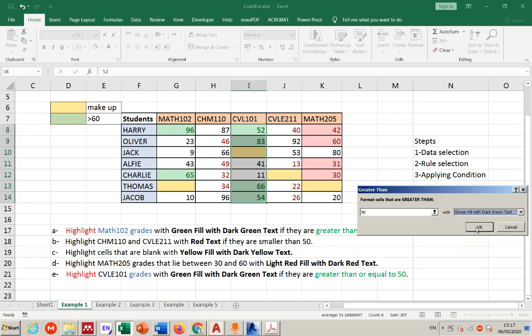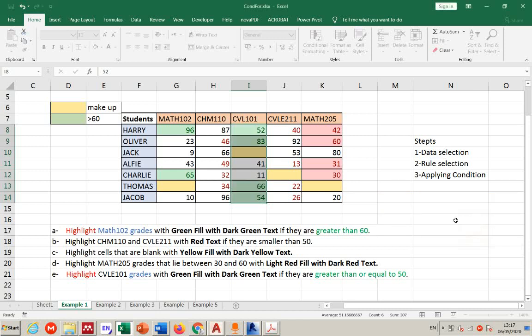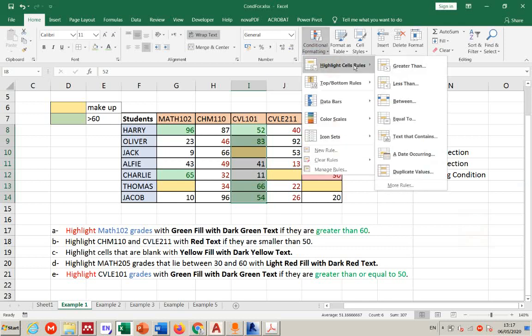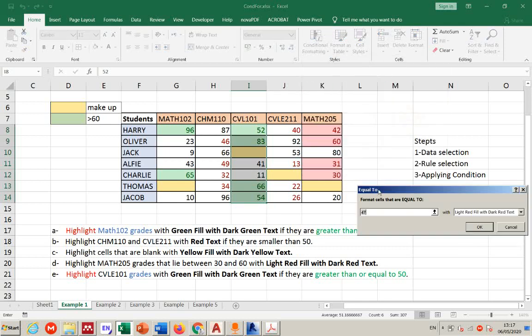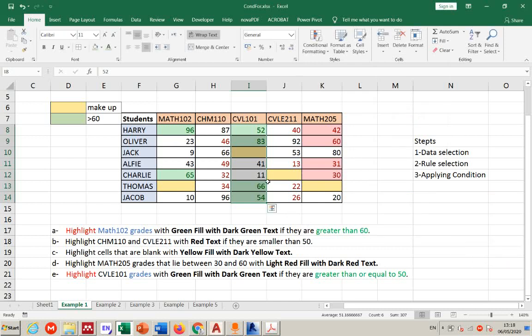But 50 is not included, because it's greater than. Then I will go back again and apply equal to 50 with the same coloring, so that 50 also will be included. So if I type 50, it will be highlighted the same because it's included. So I applied two rules in order to do this one.